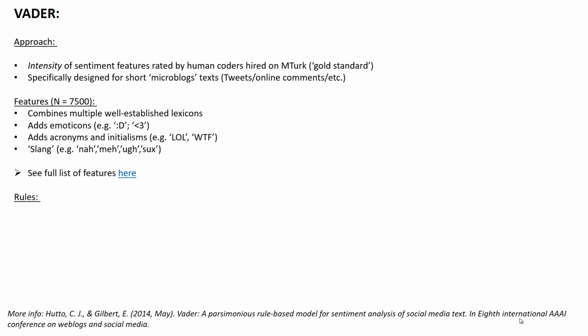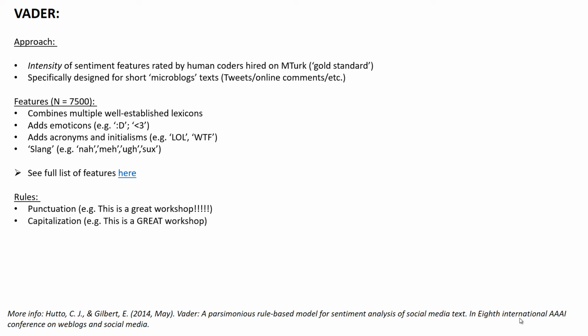Now, next to the 7,500 words that we feed to the algorithm with a certain polarity score, the Vader lexicon incorporated some rules to make some more valid estimates. The first rule takes into account the punctuation of a sentence or a text. So, this is a great workshop with a couple of exclamation points after that will have a greater positive sentiment than the sentence, this is a great workshop, without any exclamation marks.